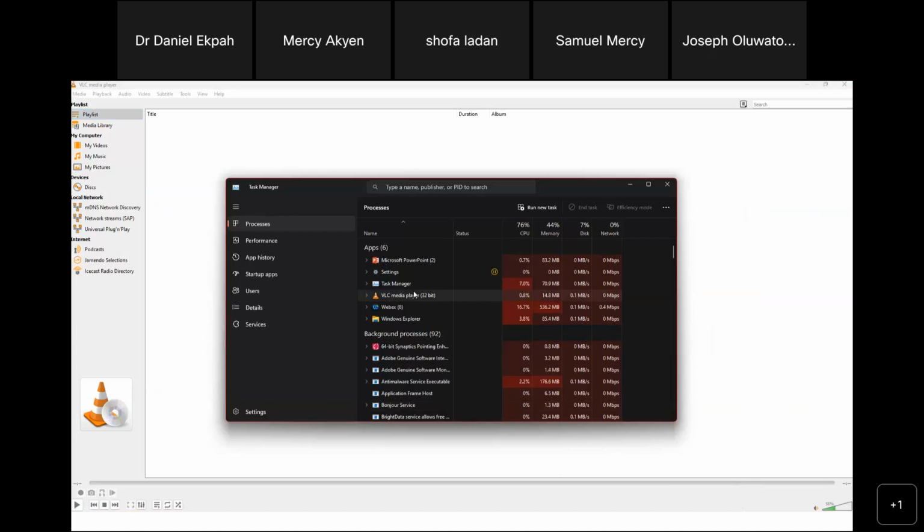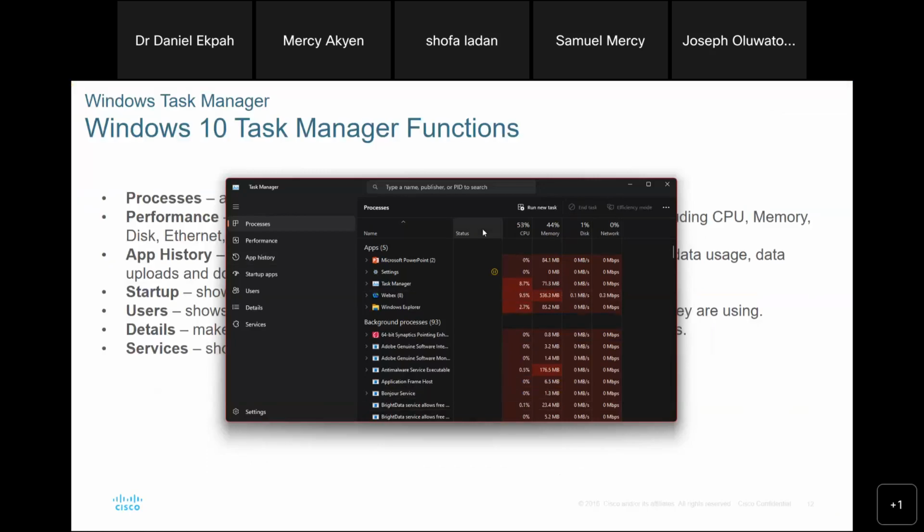Once I click on it, you can see End task. You can see Run new task. So let me click on End task. Look at what happened. My VLC was open, this VLC right here. Let me click on End task. You can see VLC has closed, has shut down. So it terminates that process. Sometimes your applications might be stuck, so what you need to do is open up Task Manager and kill that task.